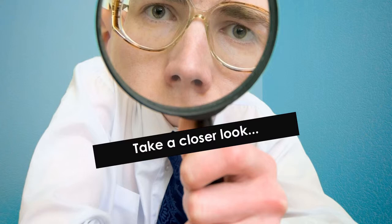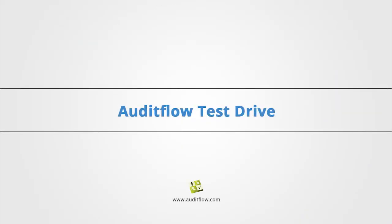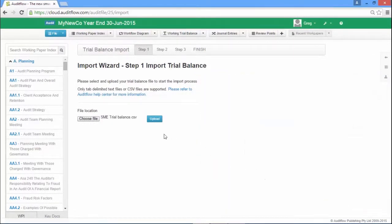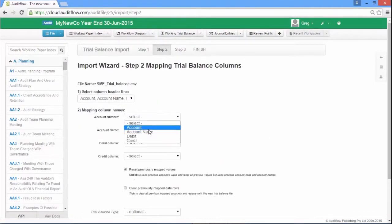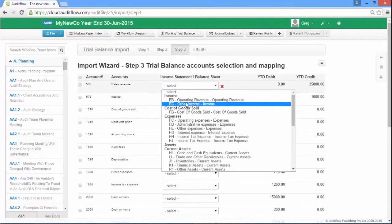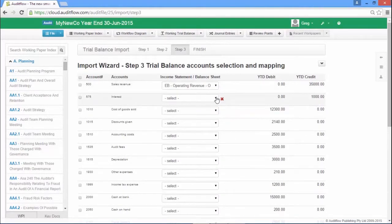Let's take you for a quick test drive — buckle yourself in and experience the power of Audit Flow. Importing a trial balance allows you to generate lead schedules and lead schedule summaries in your audit file. For company audits, your trial balance can quickly be mapped within Audit Flow by selecting from drop-down lists, confirming mappings to lead schedules and lead schedule summaries, and setting classifications within the P&L and balance sheet.